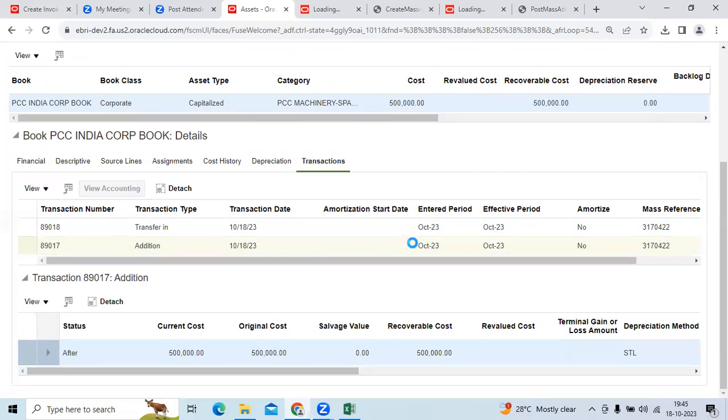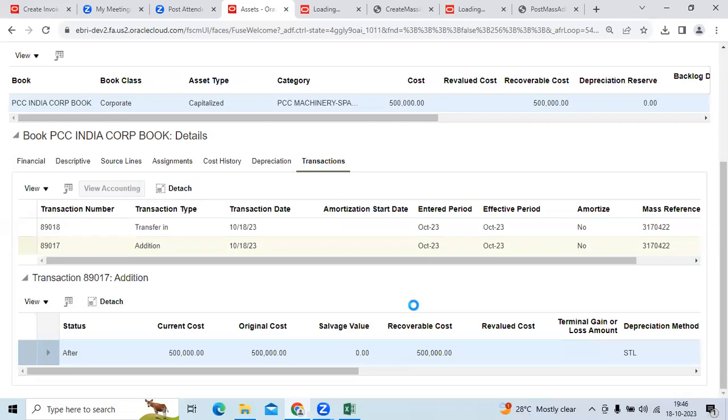Go to view accounting. You can see asset cost as a debit from the category, asset clearing as a credit from the category, or it is defaulted from the AP application. So we have just capitalized the asset, ready to use.